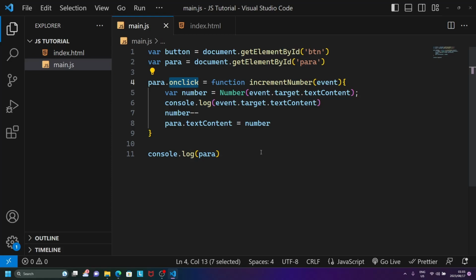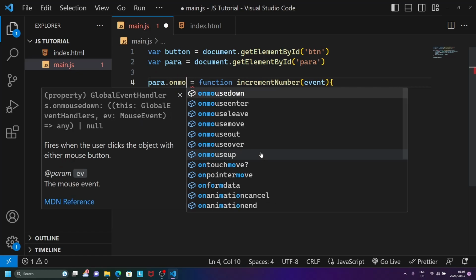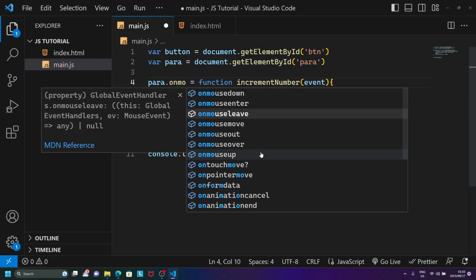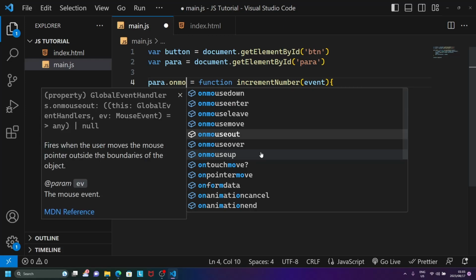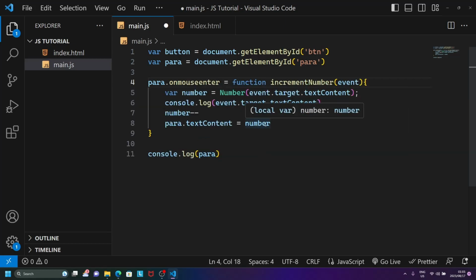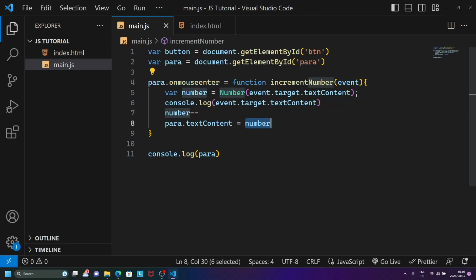Then also you can do this by using the mouse. So if someone hovers the mouse on top of an element or on a button, something should happen, right? So in this case, we use onMouseEnter. So immediately when they enter, let's say this is a button, immediately when they put their mouse on top of the button, then it should run this function here. So that's onMouseEnter. There's also onMouseDown, and onMouseLeave. That means when you take your mouse off whatever the element is. So if this is a button, I put my mouse on top of it, then I leave the button, I take my mouse away from that button, then this function should run. But in this case, when I use onMouseEnter, this means when you hover your mouse on top of that element, right? So I'm gonna get rid of this.